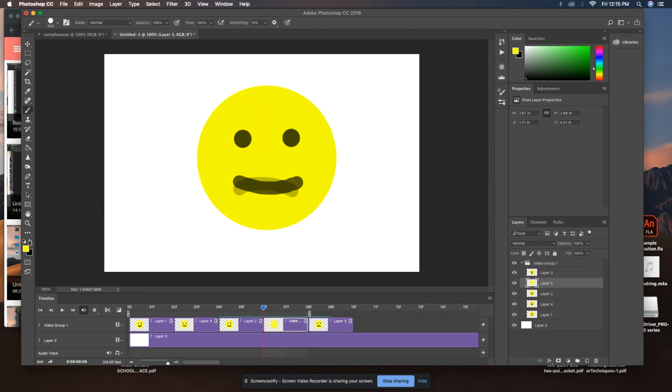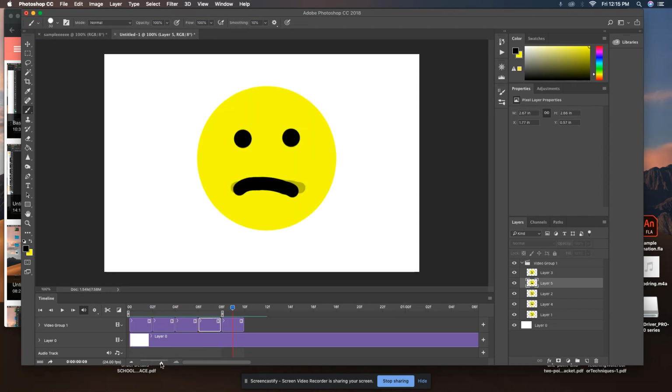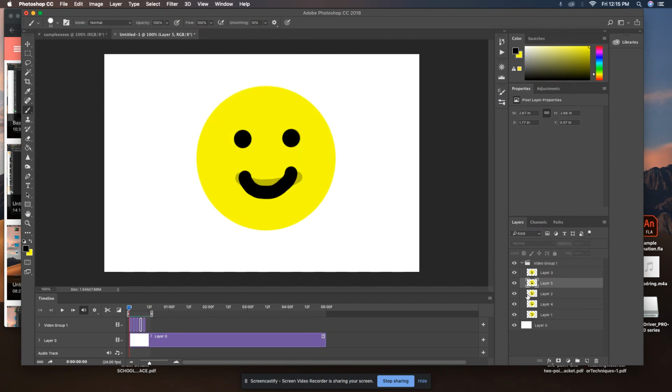So this method again has pros and cons. So the pro is that each single layer becomes like you can work on each individual layer and keep adding or subtracting from it, giving you a lot more customization and the ability to make it a bit smoother. And so now when I play the animation that I have, and again, disable onion skin. It's a lot smoother of an animation than it was before.